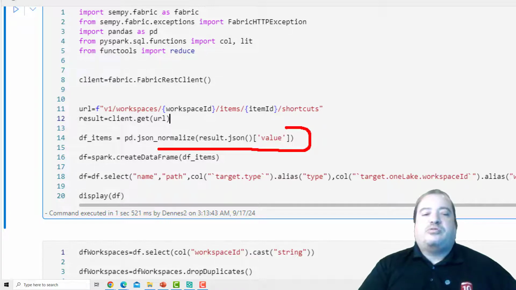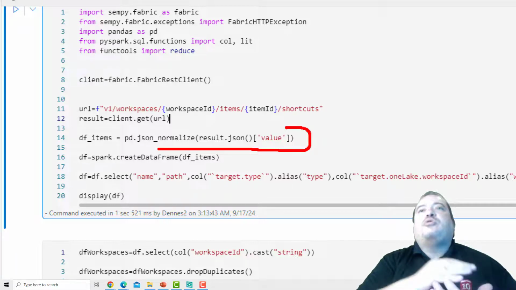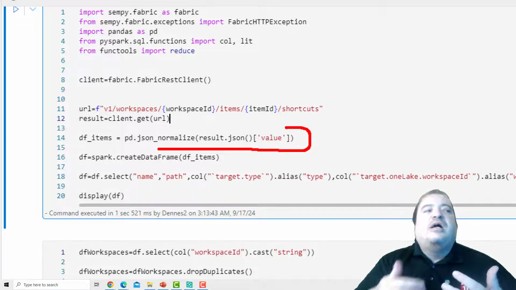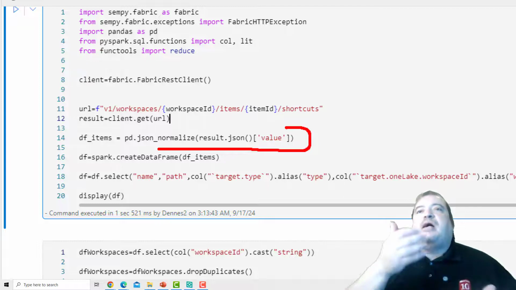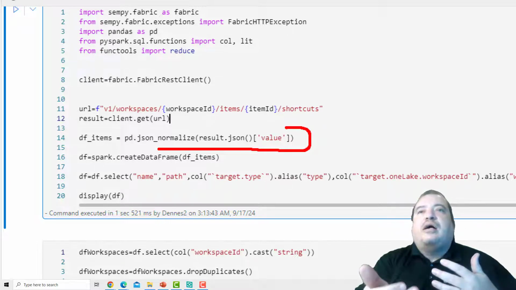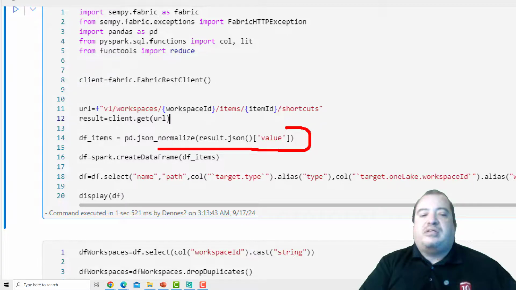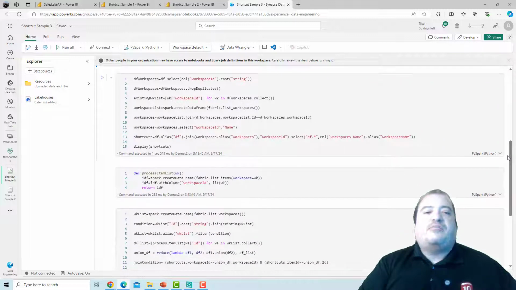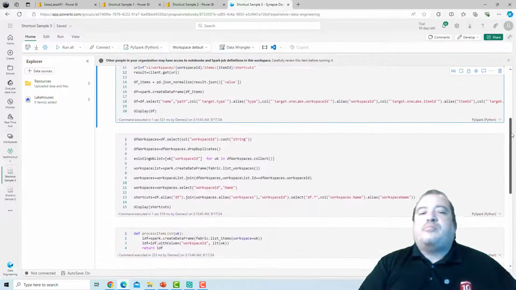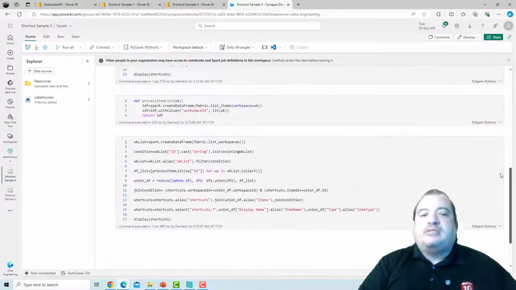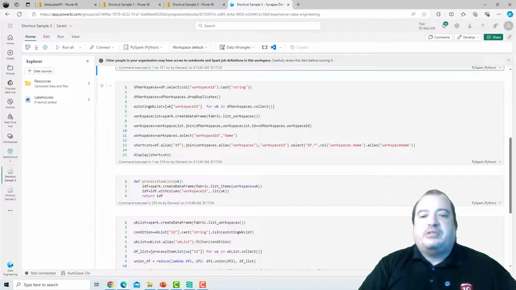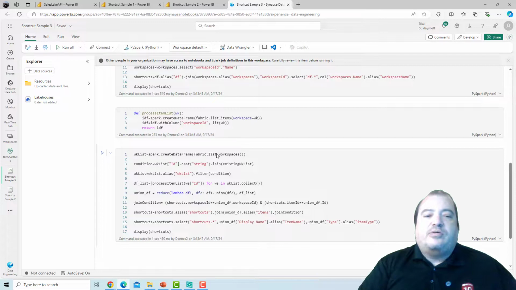In this case, I need to get the resulting data frame from this first call and join with additional information. I need to retrieve this additional information using the Semantic Link Fabric library. A list of workspaces, a list of objects inside the workspace, and then translate the IDs. The exact algorithm to do that can vary a lot, and it depends on the preference of everyone. So what is done on the other steps? They are required to retrieve a list of workspaces and a list of items inside the workspace.